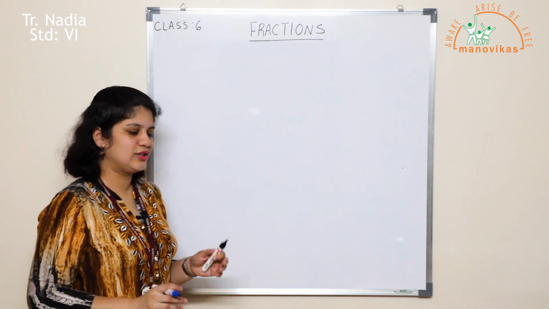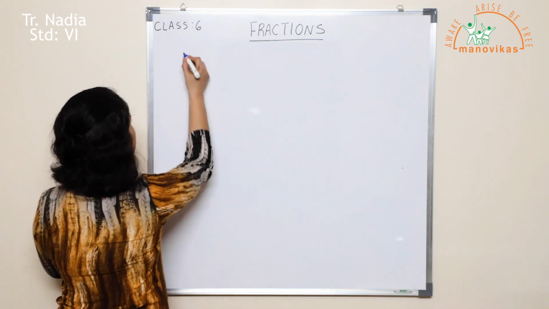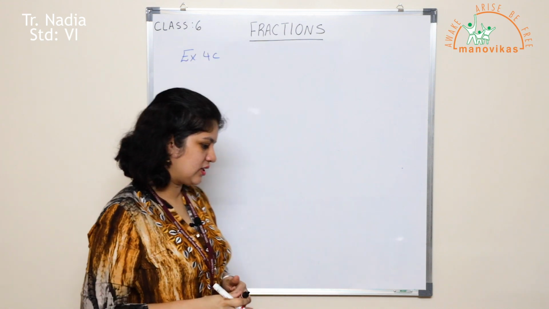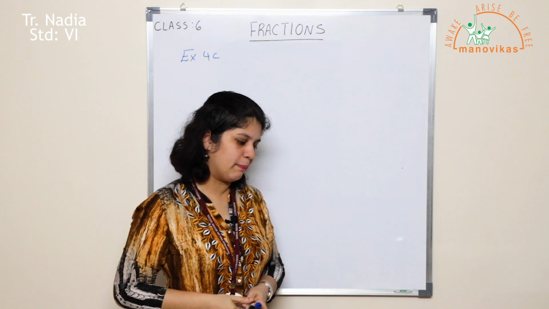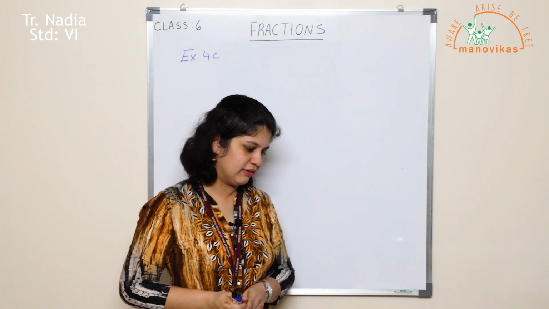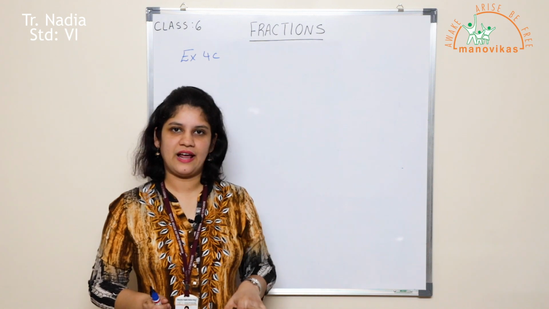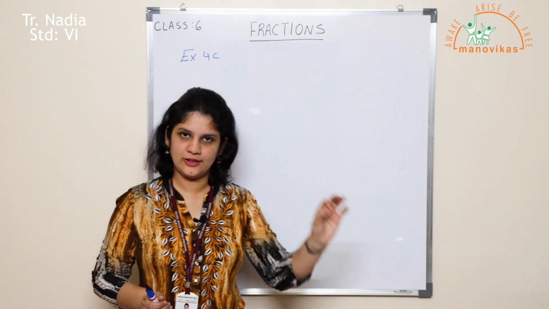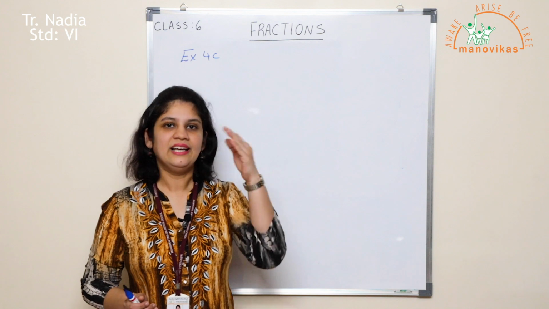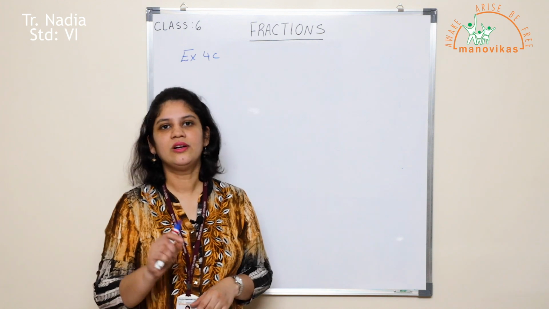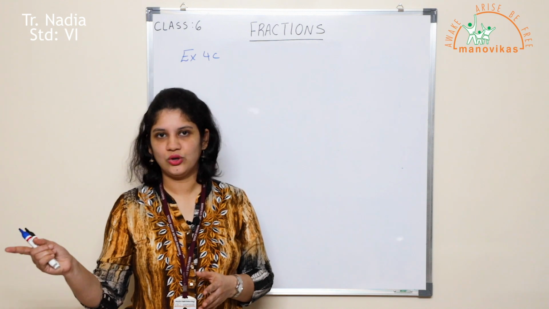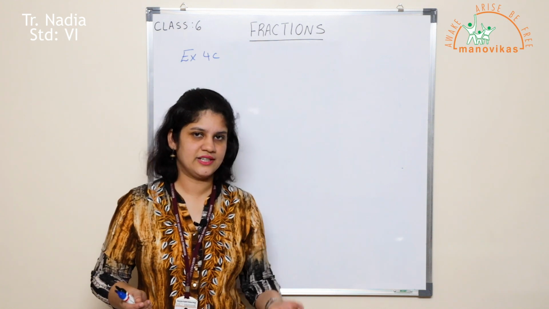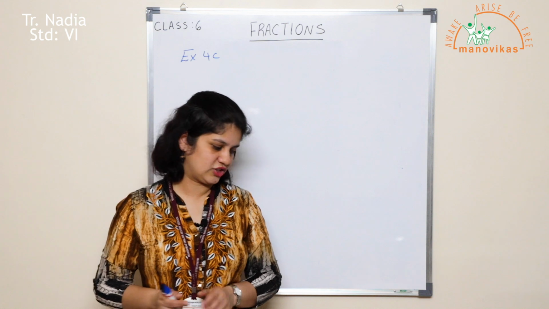Okay children, now let us go to exercise 4C from your maths textbook. The first question says, point out the proper and improper fractions from the following. You all are given 10 fractions. You all don't have to do anything much here. Just identify whether it is proper or it is improper. Write down the fraction in your notebook. Put an arrow over there and just mention proper fraction if it is proper. If it is improper, write the improper fraction.